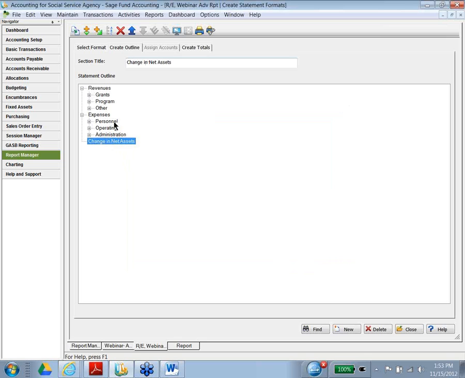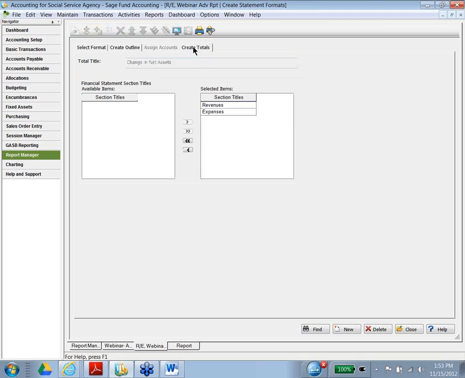Okay? But you notice that when I'm in, let's say, Admin General, the Assign Accounts button or tab lights up. In Change in Net Assets, because I picked Total instead of Other, the Create tab, Total lights up.